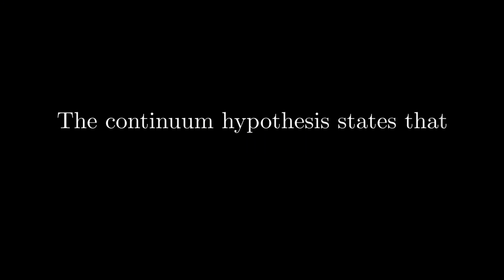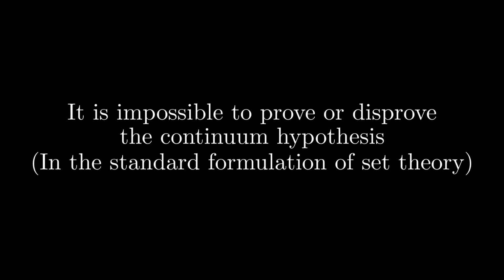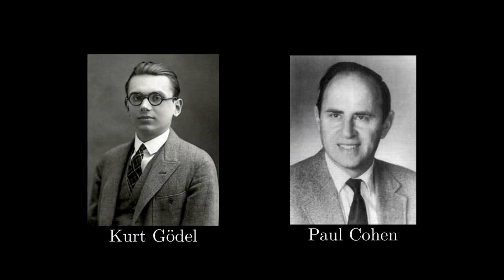There is a hypothesis called the continuum hypothesis that says that the cardinality of this set of reals is Aleph 1, but we don't know whether this is true or not. And it turns out that it is actually impossible to prove or disprove the continuum hypothesis at all, which was proven by Kurt Gödel and Paul Cohen. To give you a couple more examples of cardinalities of infinite sets, the cardinality of the set of integers and the set of rationals is also Aleph 0.